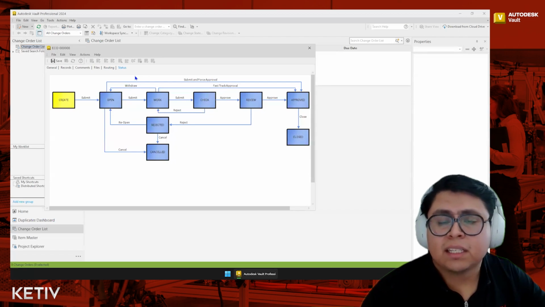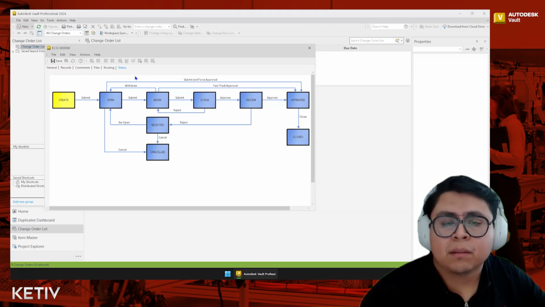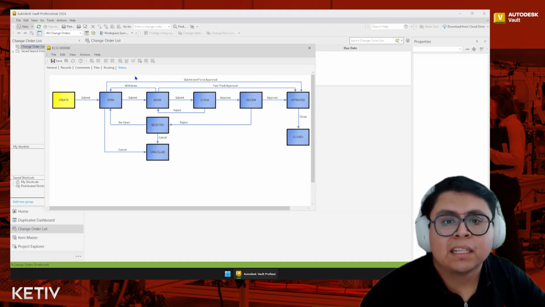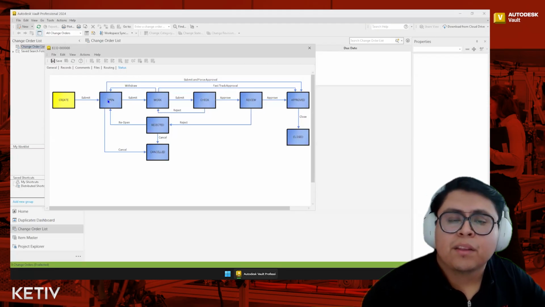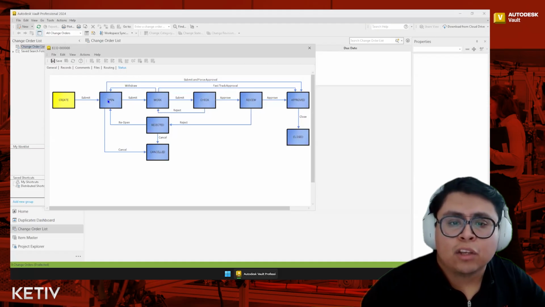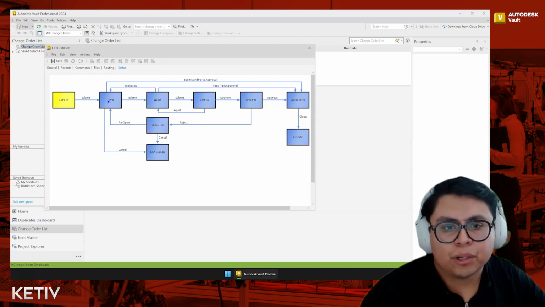Change administrator. This is the most powerful role that you can give someone within the change order environment, and they're responsible for many states in the change order itself. Typically, the open state is one of the big ones. The change administrator, think of it as someone who's in charge of this specific change. What you want to do is you want them to vet and make sure that all the information required for this change order is available.